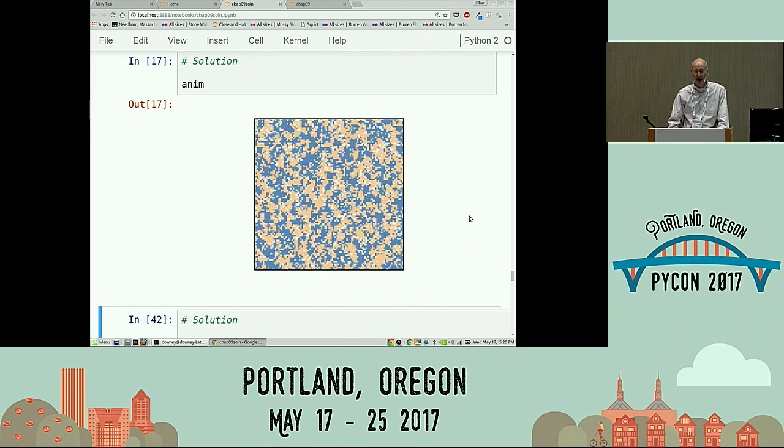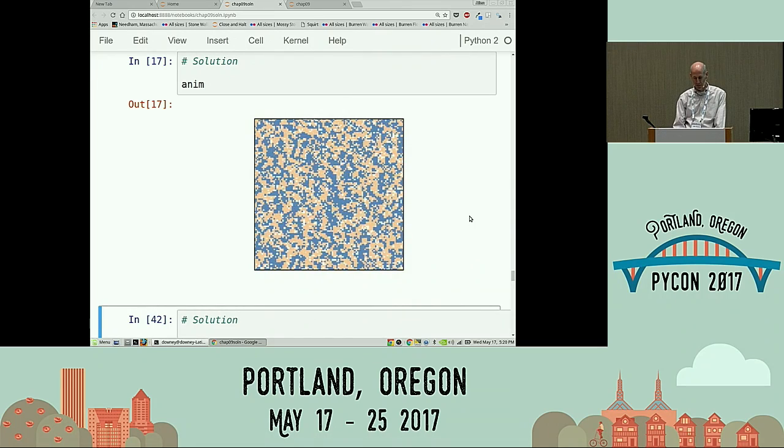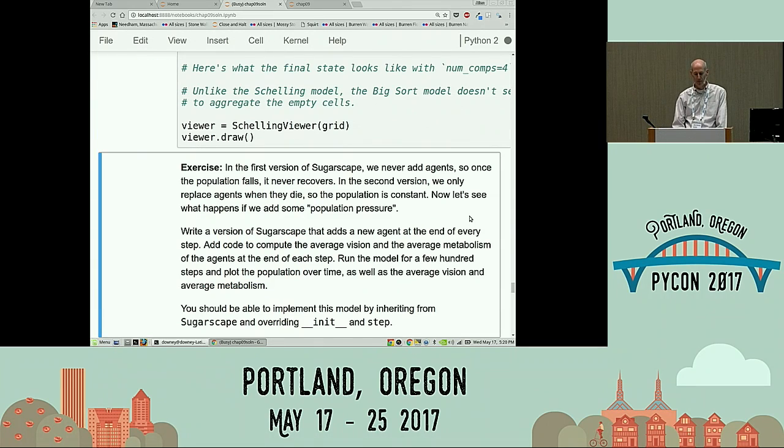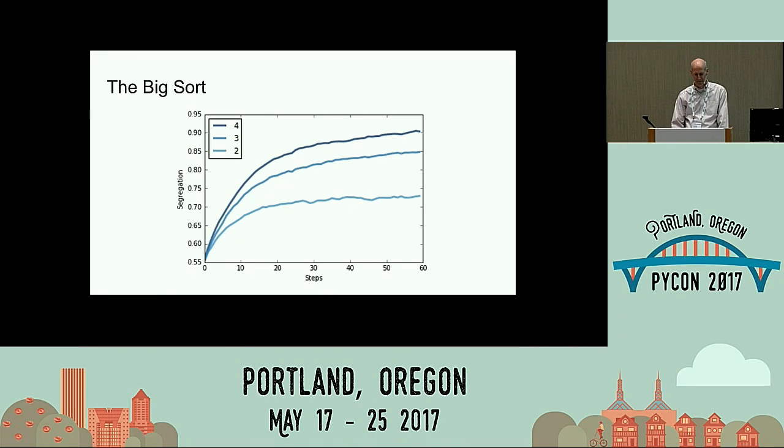And with a surprisingly small number of houses that you look at, even with n equals 2, meaning that when you move, you look at only 2 houses and you choose whichever one has more people like you, you still get a lot of segregation. And this graph shows you the result. With k equals 2, you end up at about 70% segregation.